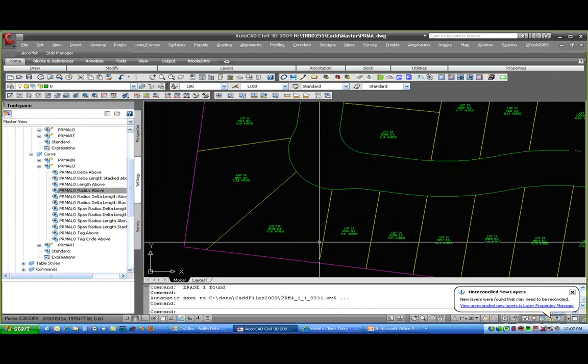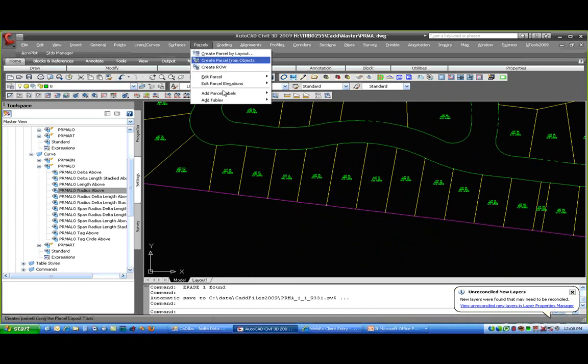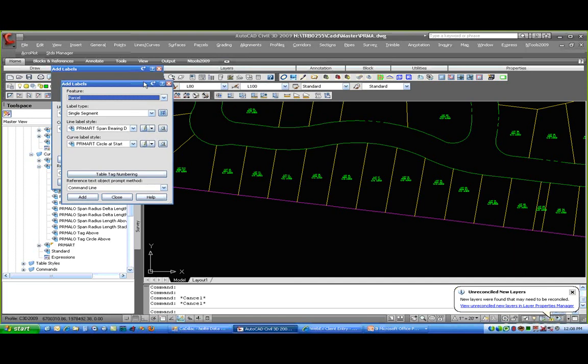All right, in terms of annotation, let me scrunch this back down. I'm going to start on my boundary here. So I'm going to go to the parcel pull down. We're going to use the labels. I very rarely use these two commands because you have to know what the style is. And we can go into our settings, into the command settings for parcels and set the default styles, but I don't know what those are. I almost always use the command dialog here. And this will actually work for most objects in Civil 3D.